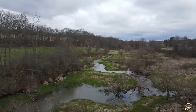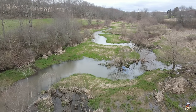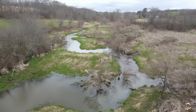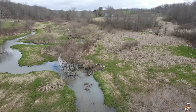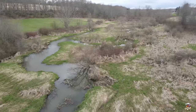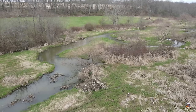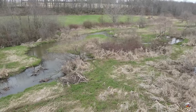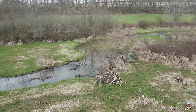So just come around here. They raise the water level, and then right here by that tree, you're going to see a hump of dirt up here, and they build their beaver lodge or beaver hut out of mud and sticks and so forth, and it has an entrance coming in from the water side. So they have to swim through the water and then come in, and they get above the water level, and then they got their nice little cozy house inside there. So quite a construction. Beavers are actually a great animal for the ecosystem.